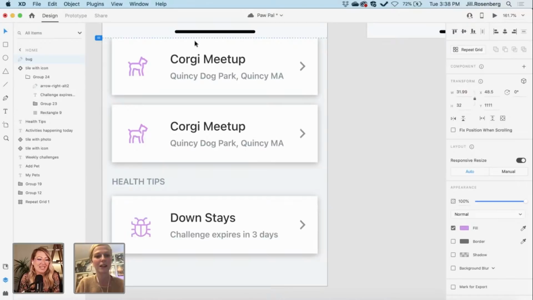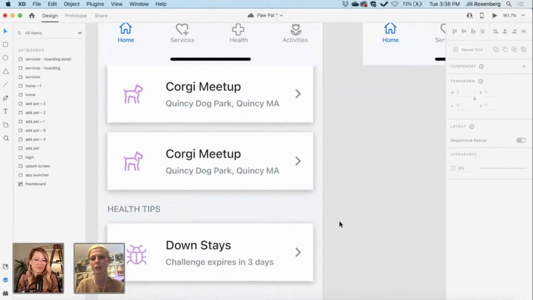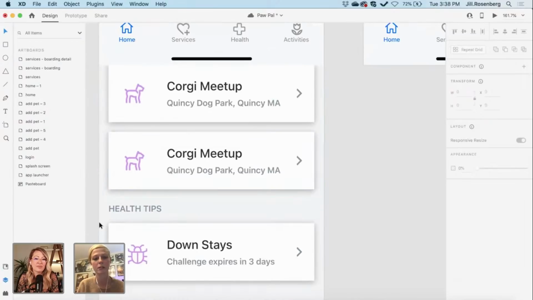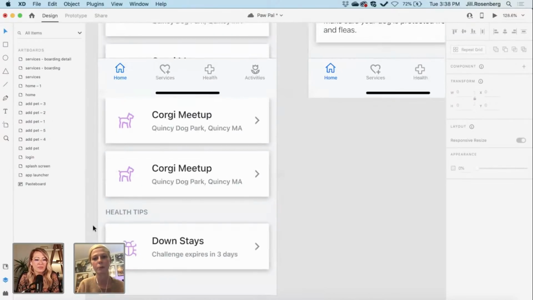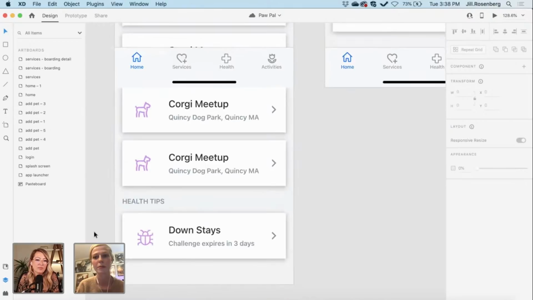And then we had a question from S. Kunamili. What's the advantage of grouping things? I think they just help with organization. That's the way I've always thought about it. And if you know that you want to copy and reuse something, you don't have to worry about losing little pieces as you move things around. At least that's what happens to me if I don't group everything, which is why you'll see me grouping over and over, to the point where if I have to ungroup anything, sometimes I've got things grouped in a very nested way. It's like, okay, these two things are grouped, and then I grouped it with this other thing.